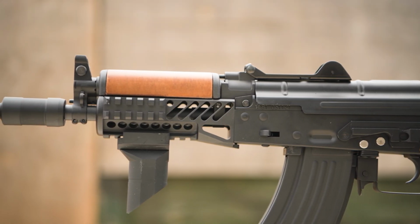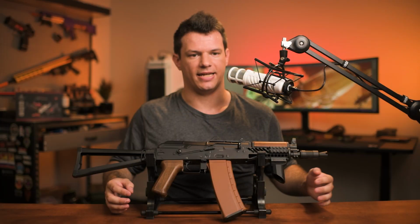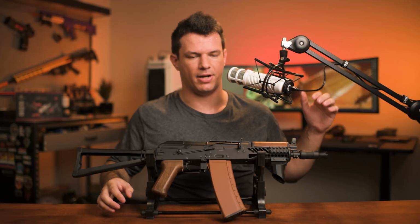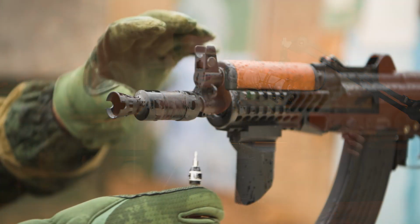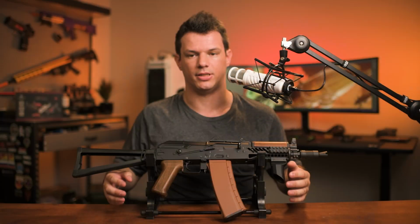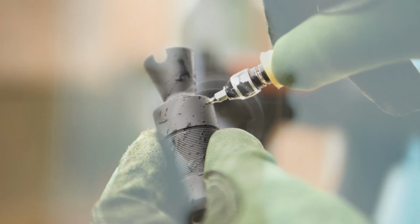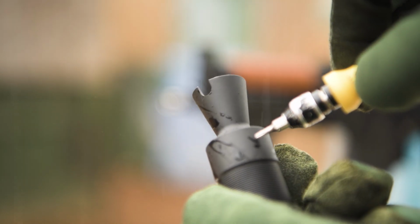Starting at the front of the blaster, this is both my favourite and least favourite thing about the blaster. If you know your AKS-74Us, you know that this muzzle device on the front is called a muzzle booster. On the real steel thing, the muzzle booster is required with such a short barrel to allow it to actually cycle. So with the gel blaster version, you obviously want to keep that on there, right? Well, Double Bell have actually thought of that, and inside the gas booster is both a top and bottom tongue fully adjustable hop-up that uses grub screws. So in my opinion, there's no reason to ever want to remove that muzzle booster.